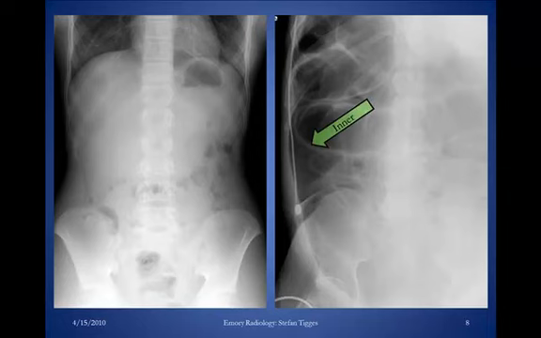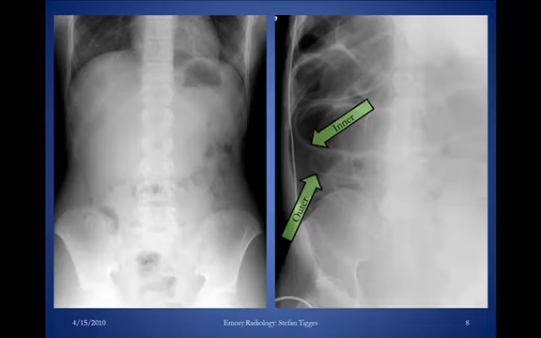Now normally you can only see the inner wall of the bowel, because the bowel is a soft tissue density, and if you have air on the inside of the bowel, you'll be able to see the inside wall of the bowel, as illustrated with the arrow. Normally you do not see the outside of the bowel wall. On the normal radiograph, you can see the inside of the bowel wall, but you cannot see the outside of the bowel wall. Let's go ahead and add another arrow showing the outside of the bowel wall.